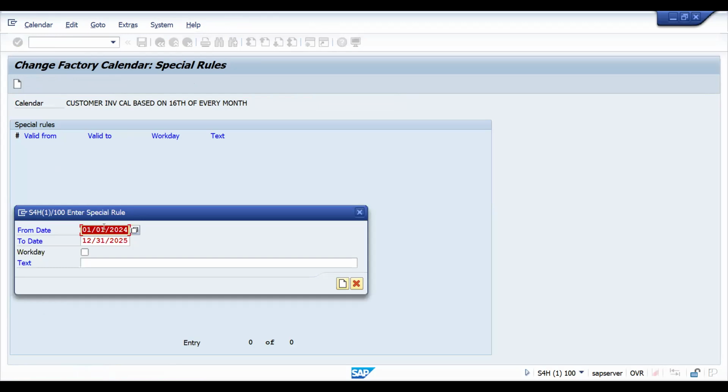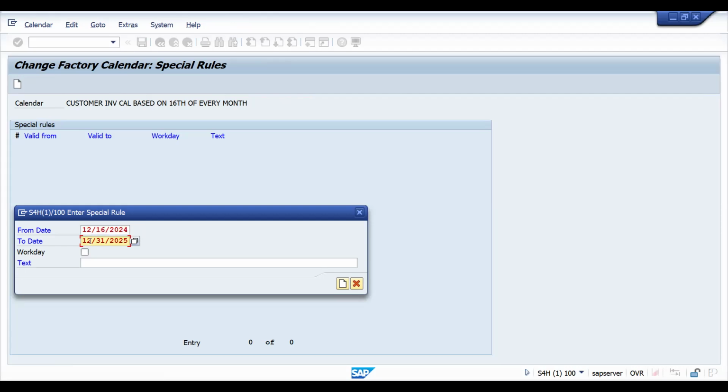So let's assume. Let me try to put it. It is already over, right? There is no point to go for it. I'm just putting the 12th month. No, this is the 12th month, sorry. And I require 16th December.